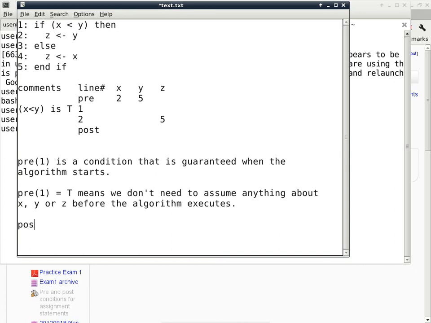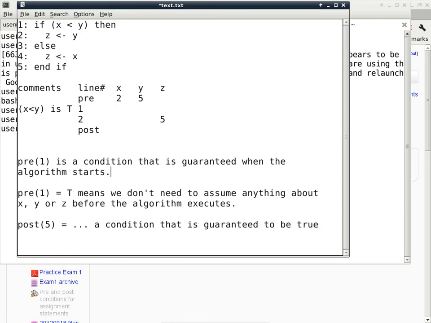But I want to do something about post 5. I don't care about the details of post 5, but what does that mean? It's post 2 or post 4. I don't even care about that part. But what is the meaning of post 5 from the perspective of the algorithm? It's after the entire thing is done. Yep, exactly. Post 5 is a condition that is guaranteed to be true.